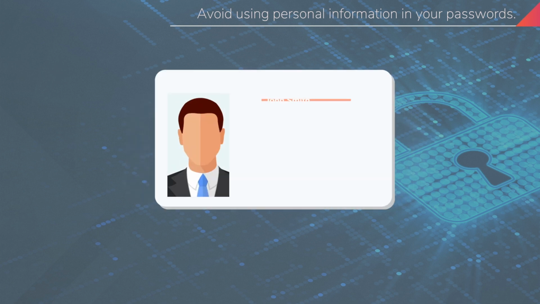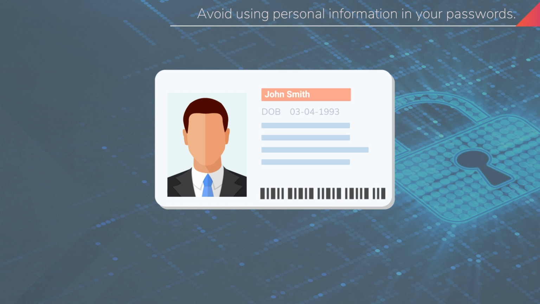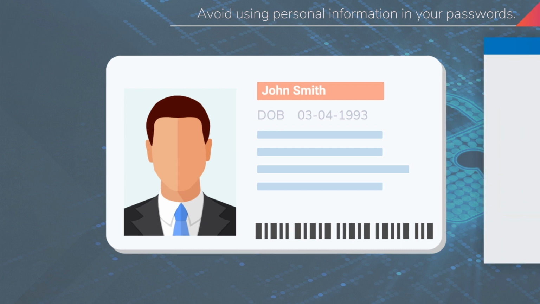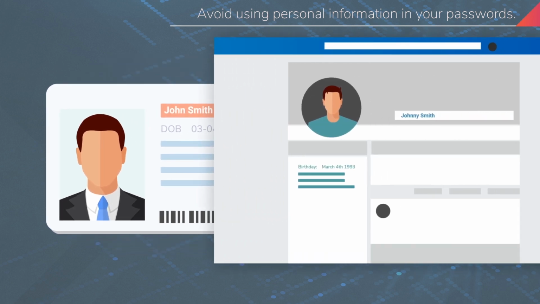Right from the start, you can see that anyone who already knows John's full name could guess the majority of the password. If the hacker found John's social media account and it happened to display his birthday as March 4th, 1993, then they have the other piece. It wouldn't take much guesswork for a skilled hacker to crack this password, and this is why it's especially weak.